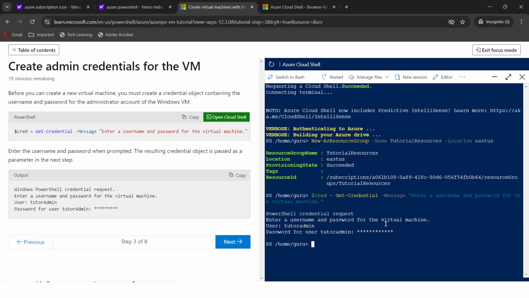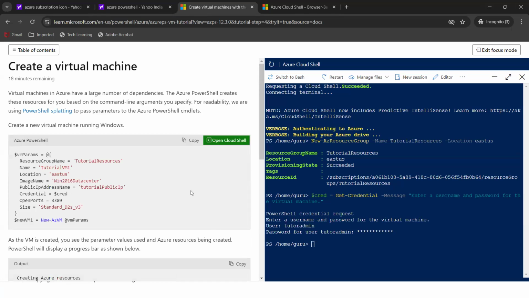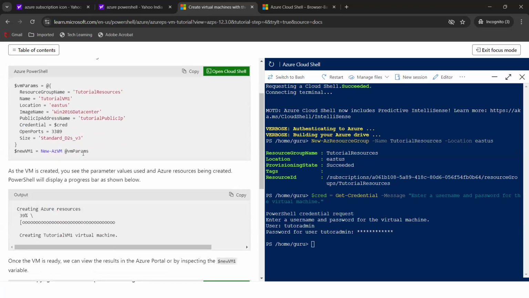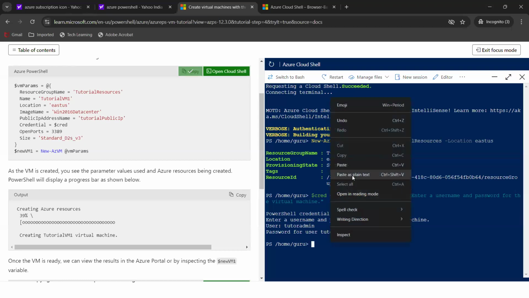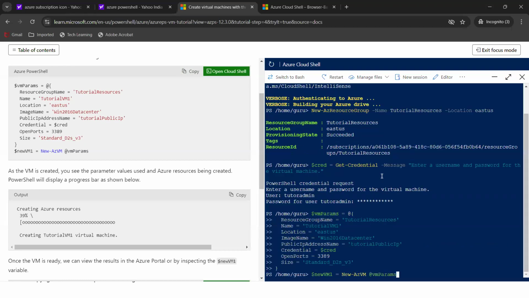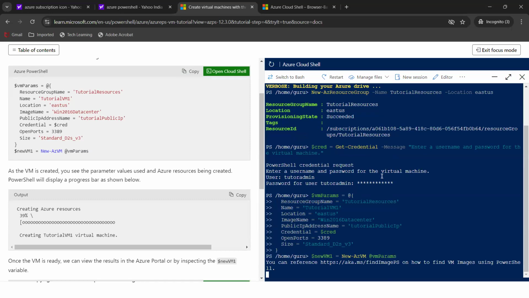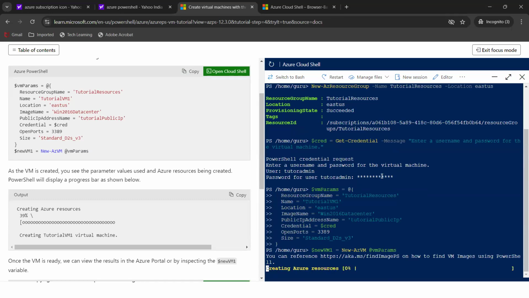So this is created. Now they're asking us to create a virtual machine. The size of the machine is D2V3. Copy this, paste it and enter. It will create a virtual machine on top of your resource group.